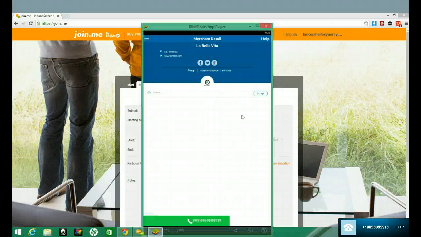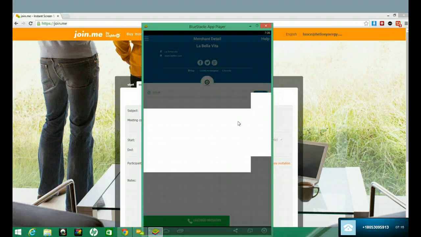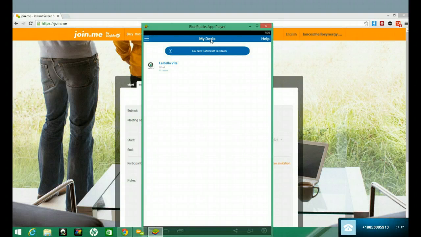So on the Bella Vista, obviously, if you're interested in this specific offer, you can click on the Accept button. And when you accept an offer, it's going to automatically take you to the My Deals area, because this is a little bit of a two-stage process, and this is important because as you're scanning the merchants and their deals, some of these deals are going to appeal to you and some of them aren't.